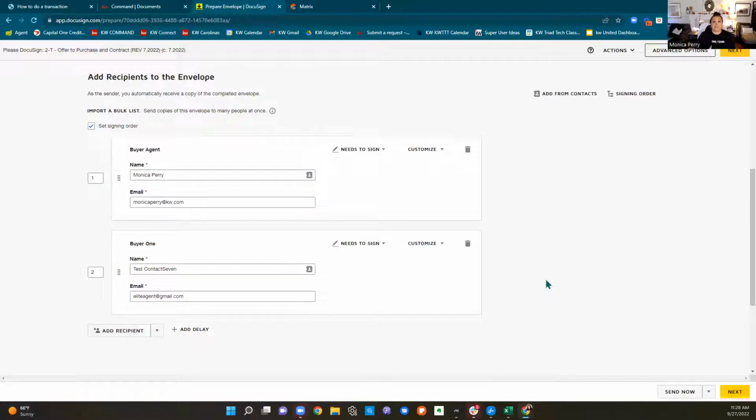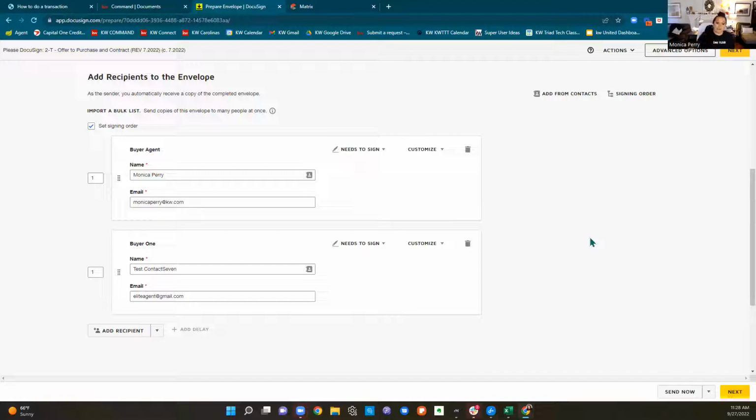Now, this is different from what it used to do. So if you used Docusign previously, this is different. This automatically ordered us 1 and 2. We used to get ordered 1 and 1. So I had somebody call me freaking out the other day, and they were like, I've sent my buyers this stuff 7 times and they're not getting the email. That's because she was number 1 and they were number 2 and she wasn't signing it yet. It's not going to go to them until you sign it. That's why they didn't get it, because you're number 1 and they're number 2. If you don't want that to happen, change your buyer to number 1 also, then you're both going to get it at the same time.